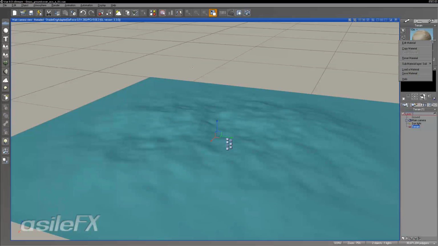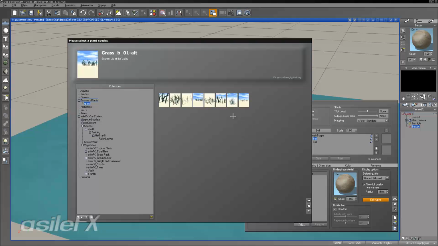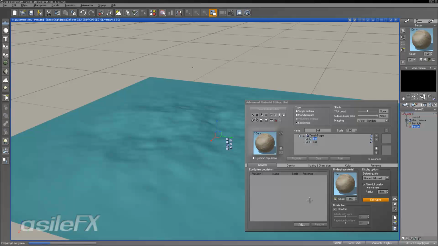So if we go to the material, now what I've done is created an alternate version of the BO1 grass, one of the denser ones, and what I've done is just gotten rid of the material variations, so just went and copied and pasted the same material in all the subsets. This way we can just edit the bump channel of one material and see it reflected throughout.